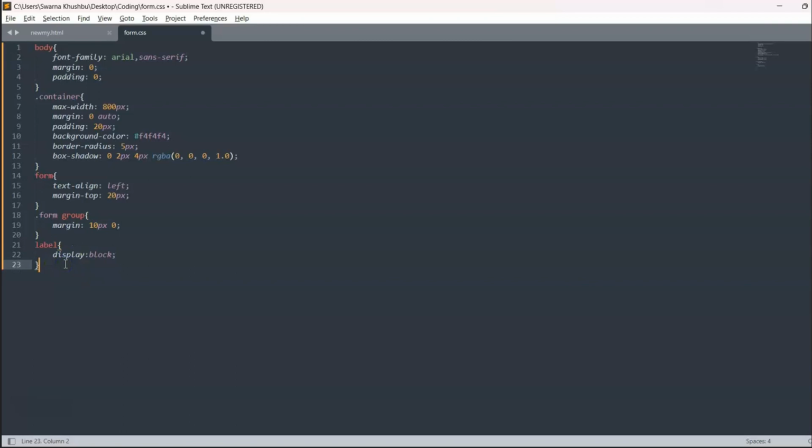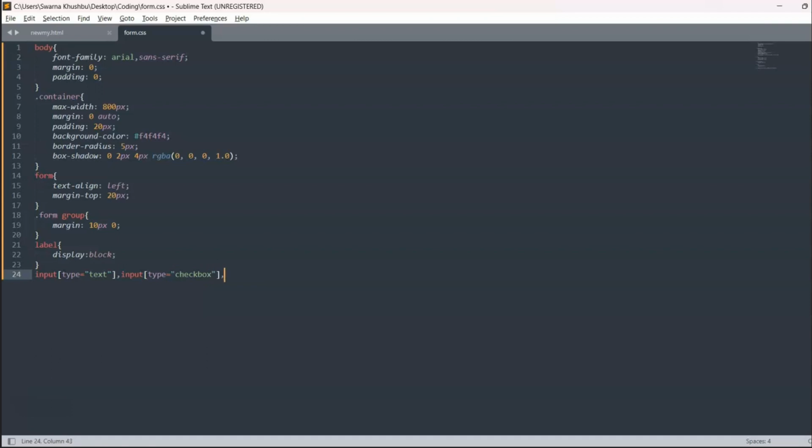Now comes up the input field, wherein we have to take the input in the form of a text or a checkbox or a radio button, right? So for that, we will write input, and then we will write the type. Our first type is text. Then it should be separated by a comma. Then we'll take input again. The next one was for checkbox, right? So here we'll write type and then checkbox. Okay, now this is done.